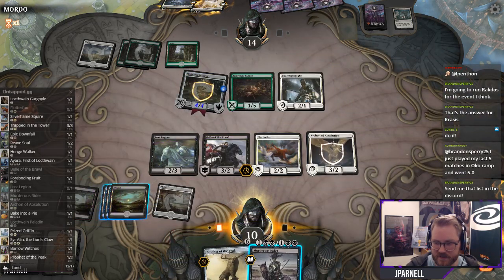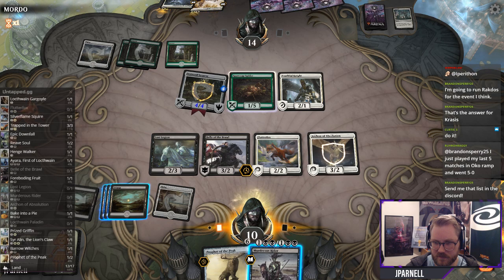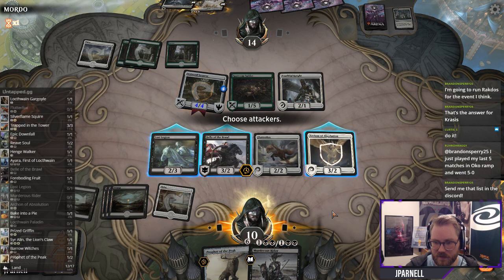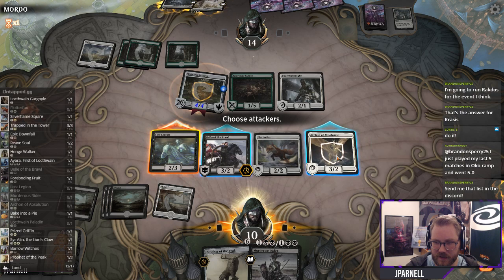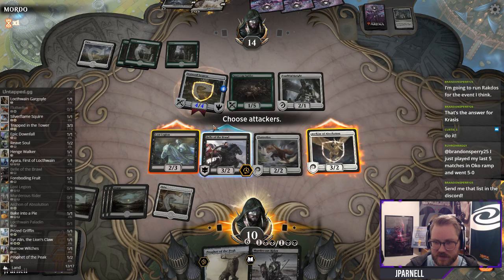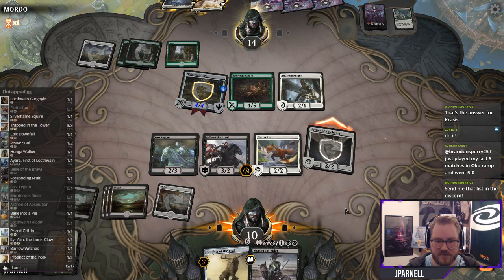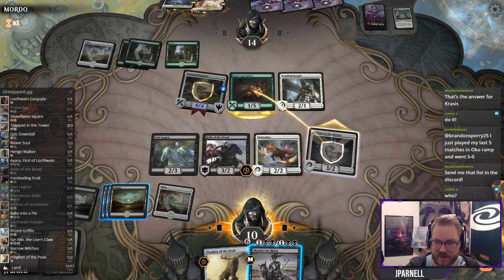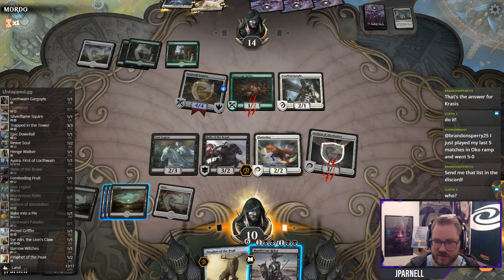Because we're going to play our Fox. And we're going to attack with these two. We can trade the Lost Legion. No, we'll actually just attack here. Oh, this has reach. I forgot about that. Should have attacked the Lost Legion. Okay.